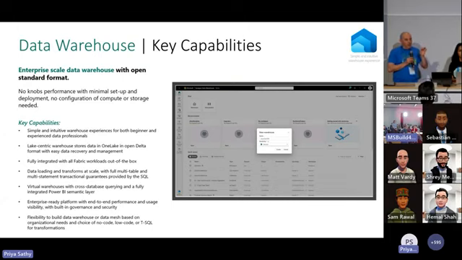Now, as a customer, if you want to move from a consolidated system, which has storage and compute together, towards a system that has the ability to scale up and down elastically, you need to move to Trident. From a customer perspective, you never have to move into a lakehouse. You can choose to keep it as a warehouse, but you will need to create a Fabric warehouse and change your ingestion mechanism, pipelines, stored procedures, and so on, to go towards this new warehouse. And your world will not change.